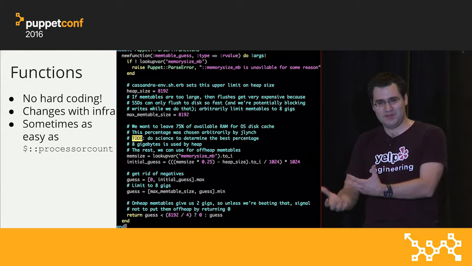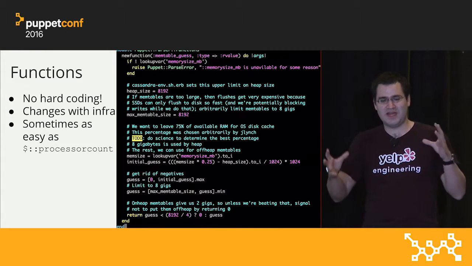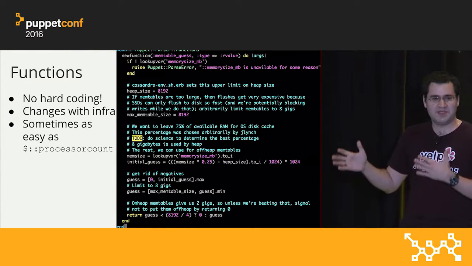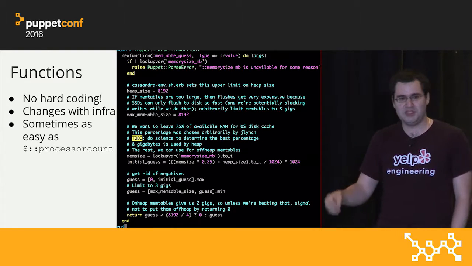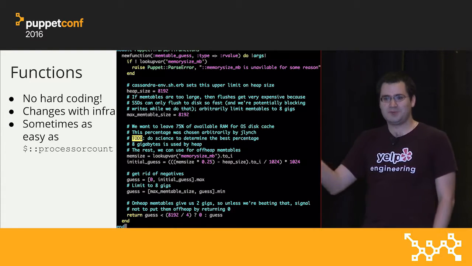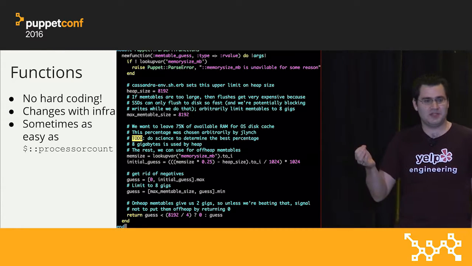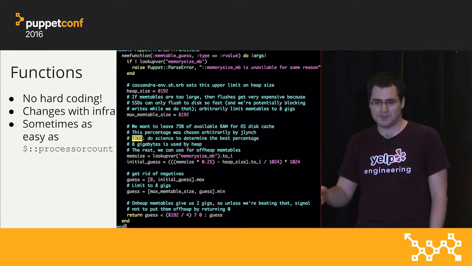Usually the upstream data store provider will be like, oh, set it to this, follow this formula or follow this algorithm. In this case, they don't, so we just picked one. And it might be suboptimal, but the nice thing is that if we ever figure out it's suboptimal, we change it once in the function, and then it gets propagated to all our clusters. So it's not something where we set that option for these 3 clusters, and we have to remember to go change it for those 3 clusters.